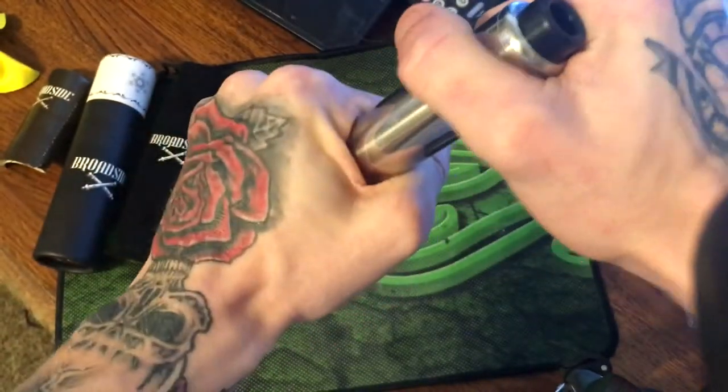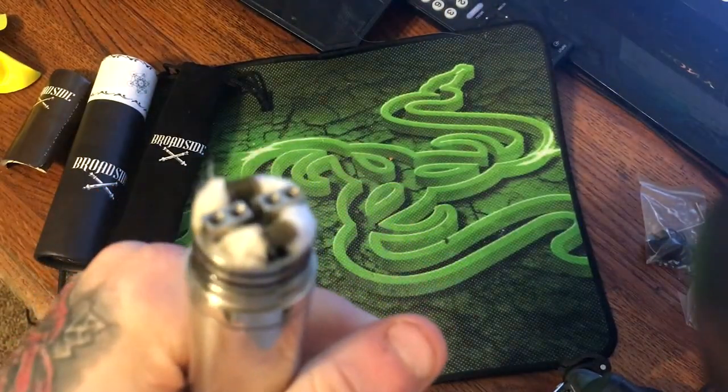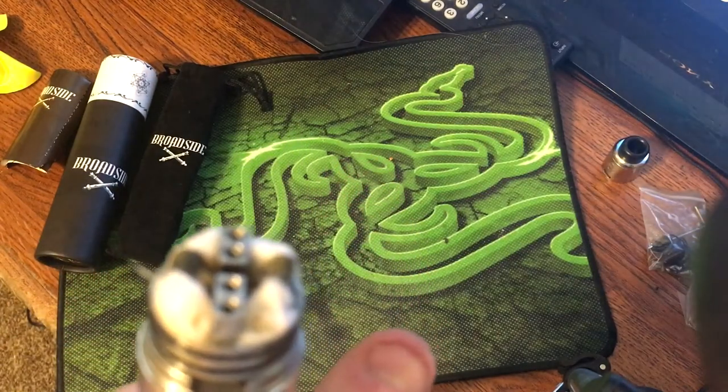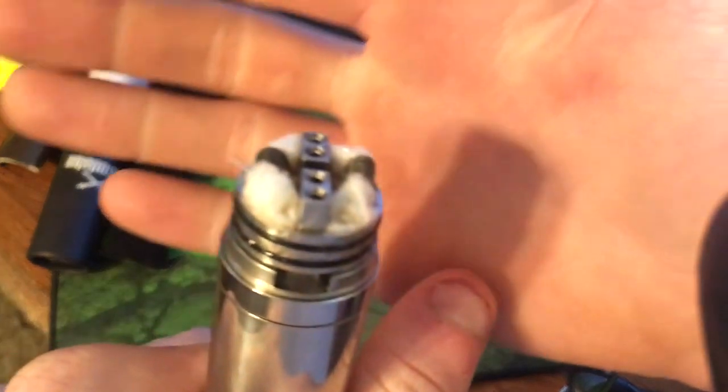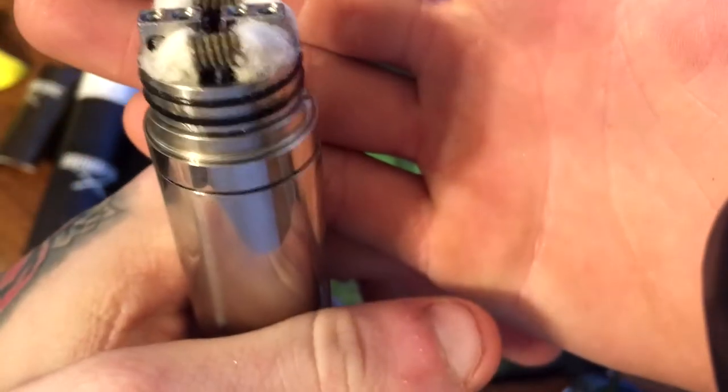Now I already put some cotton and coils in this, but she's running at 0.16 ohms. Thing fires up way too. There she is. Don't judge the wicking. I know I am not that good.